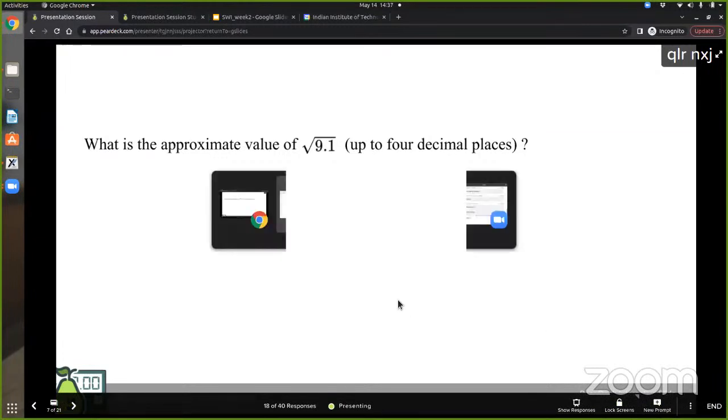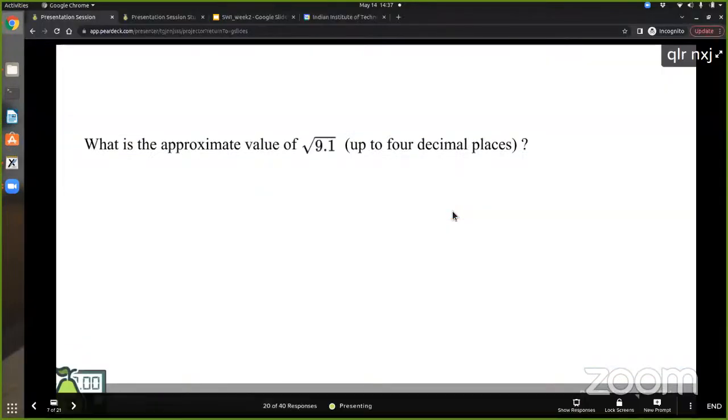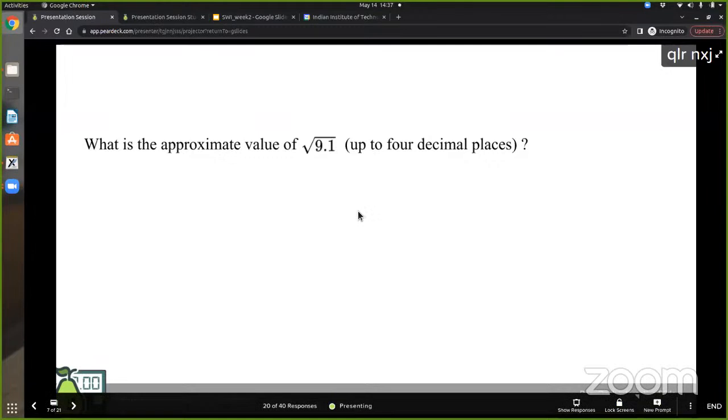Okay, let me tell you the formula for linear approximation in case you don't recall. So the linear approximation of f(x) is equal to f(a) plus f'(a) into (x minus a). Now, if this function is two-dimensional, then it would be (x minus a) comma (y minus b), right?